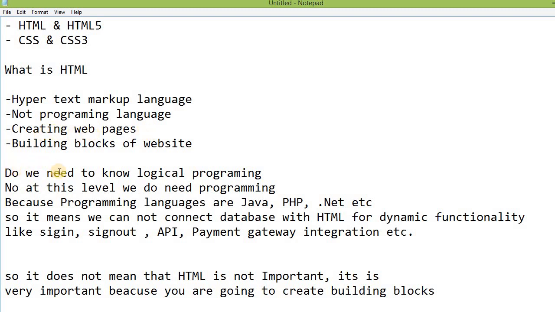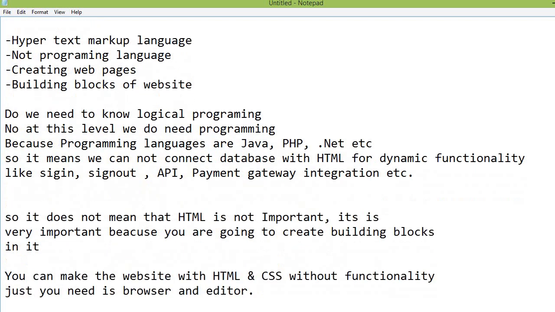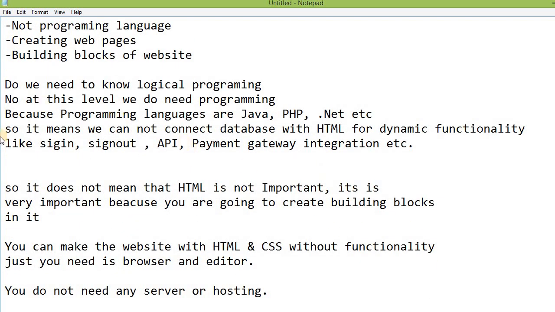So do we need to know logical programming? No, at this level we do not need any programming languages, because the programming languages are Java, PHP and .NET, etc., but HTML and CSS is not a programming language.